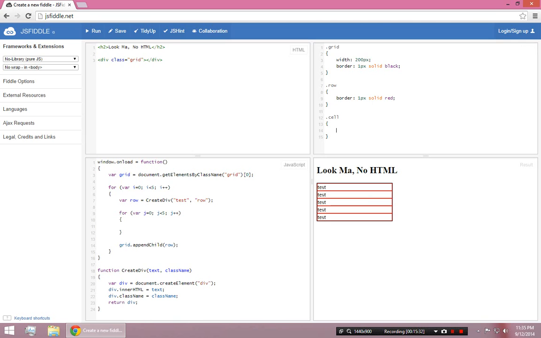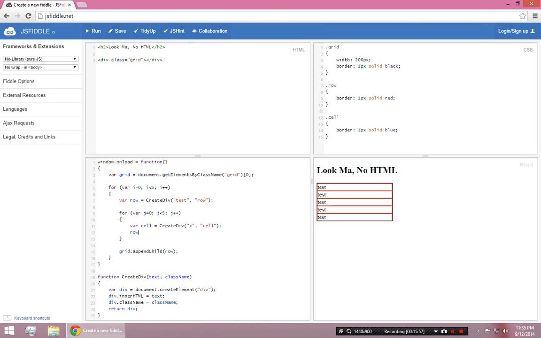And then I'll just say border 1px solid blue for now. And then here we're going to say var cell equals createDiv. And in here we'll just say x for now and cell.